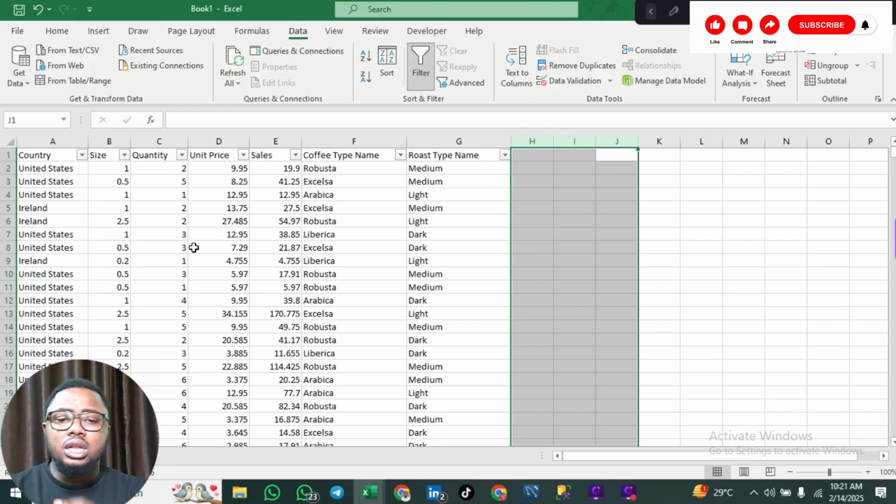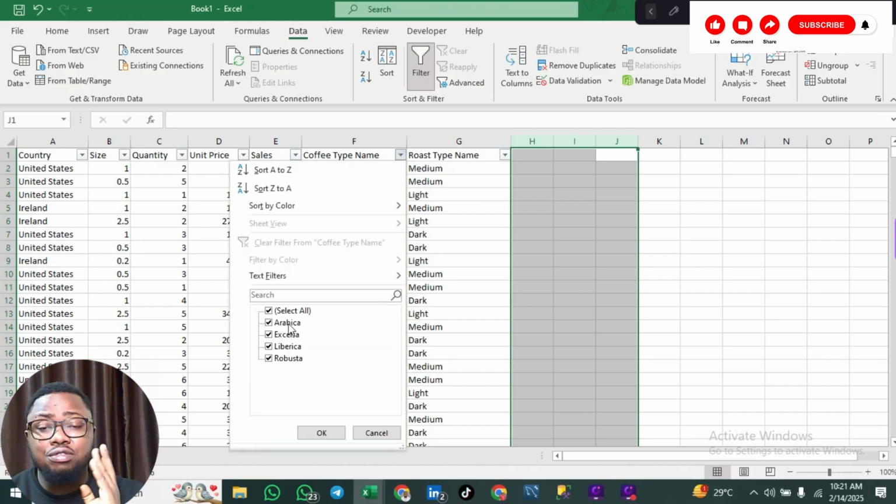Now, this is what we want to do. First of all, let's look at the coffee types that people take. We have 4 different coffee types. Remember what I said about the basket of oranges, mangoes, and all that? The same thing here. We have 4 types of coffee that people take: the Arabica, the Excelsior, the Liberica, and the Robusta. These are the coffees.